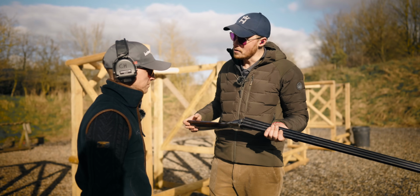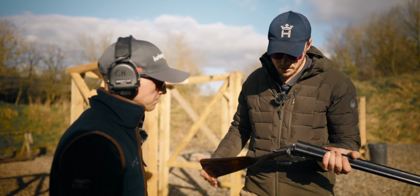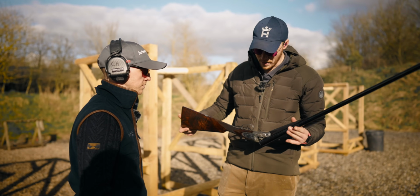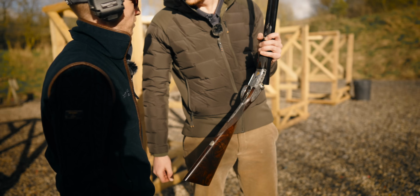It's not an intelligent purchase for a first gun or a main gun, but given both of us own quality over and unders, buying something like this, let's say that it cost you £4 grand, technically, with your Tweedl winnings, wouldn't be a bad shout. And it's got gold on it. And it's got the golden cock on it.